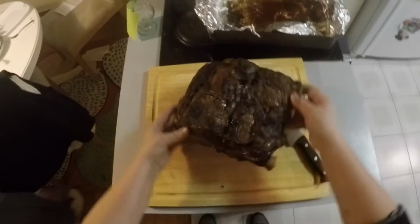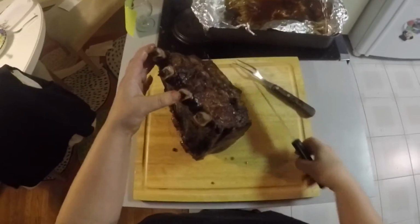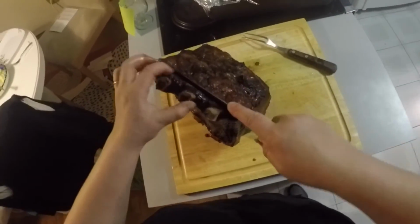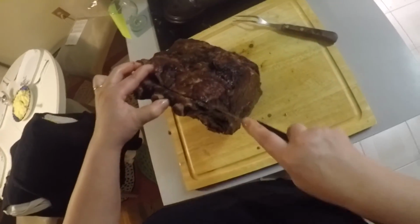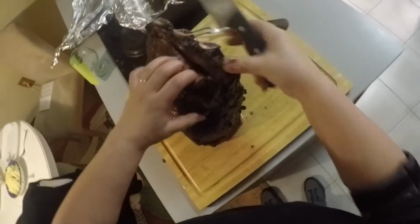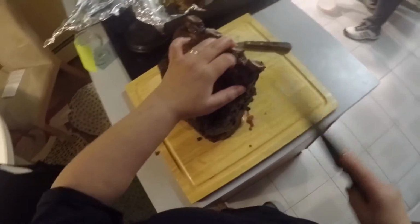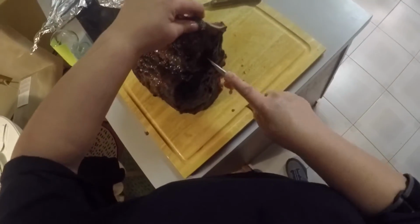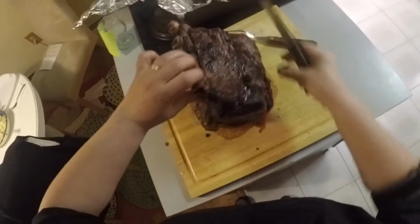All right, so the first thing we're going to do is I'm going to take this rack of ribs off. I'm going to keep my knife right on the bone and follow the bone down. And the roast, I've let it kind of cool down. It actually went up to 146. So it should definitely be done, I hope.